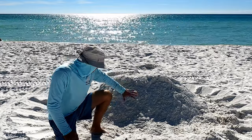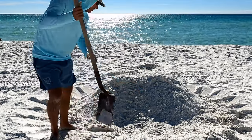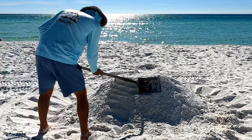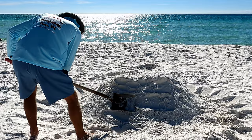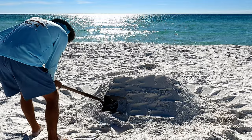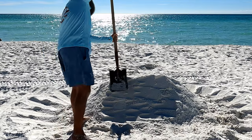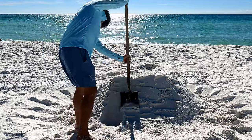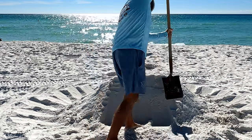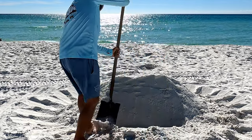Now I'm going to continue on with my pile of sand. It's just a loose, soft pile and it's not very much like a wall, so I'm going to come in with my shovel and pack it down. Give it a couple good taps, then come back through with the shovel to cut it at a nice angle and make it nice and smooth. This is where the flat-head shovel really comes into play — you could also use a big piece of wood.